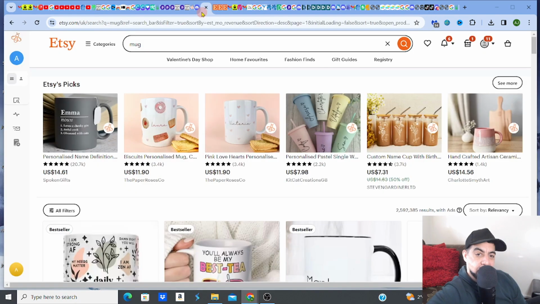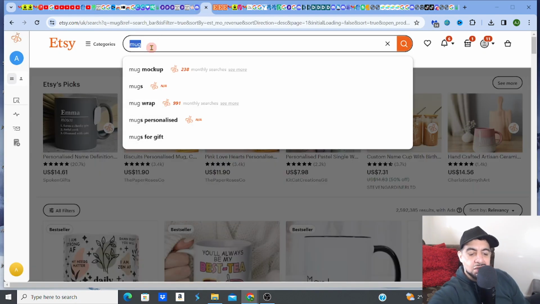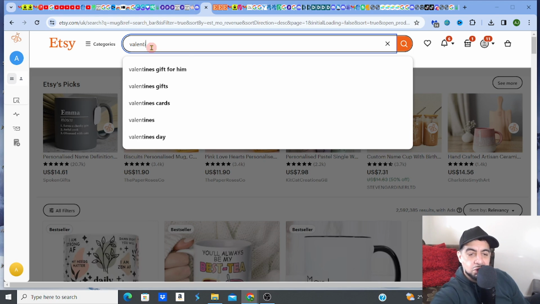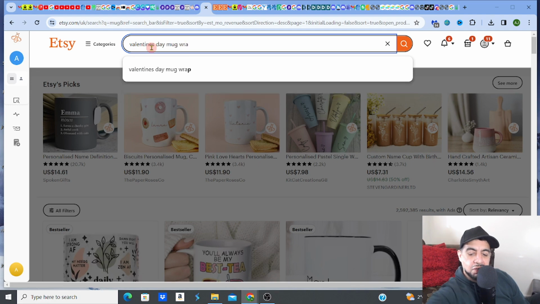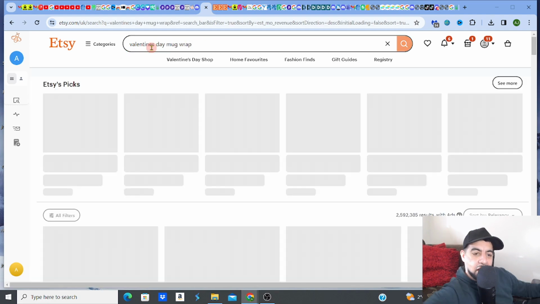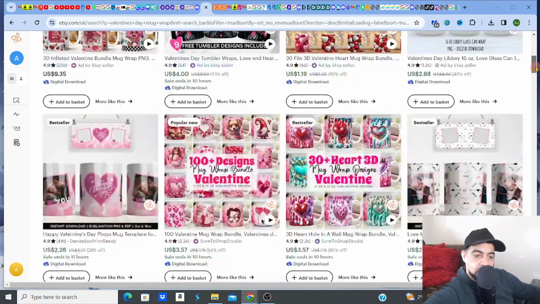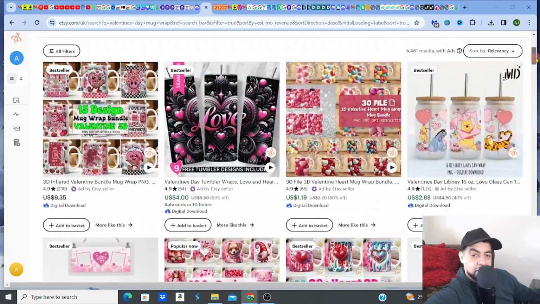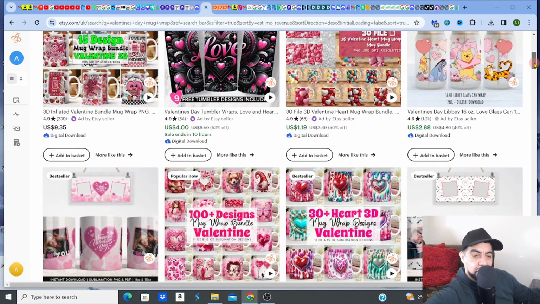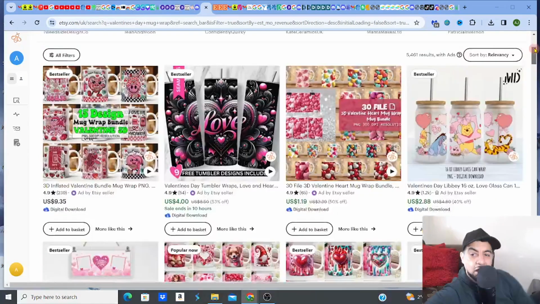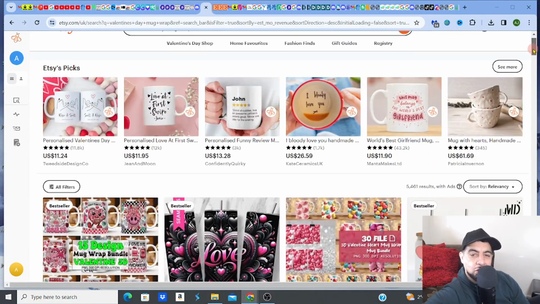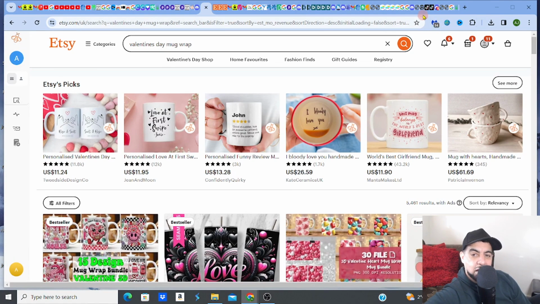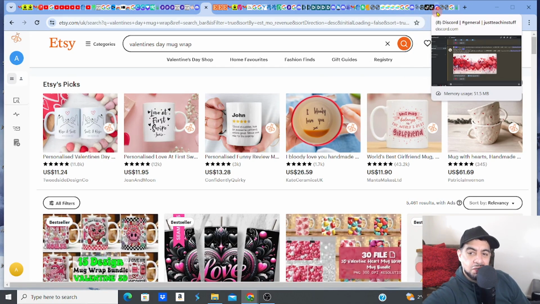So literally, as long as you go to Etsy, you'll see Valentine's PNG, which a lot of people do, as you guys know, the mug wraps, because it is a specific size. So 11 ounce mug wrap, which you can sell. And you can see all of these different mug wraps. You could do many designs. You could do a bundle of these. But to be honest, have the same design that sells as a digital product, maybe different styles, slightly different. And then also have a mug wrap, which you could hook up. Just get your mug print on demand design, which you can quickly sell.